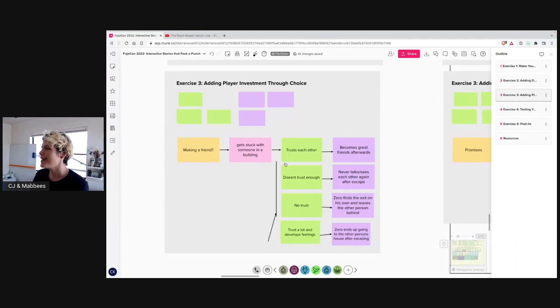I think that here's the part I'm looking at: you have a solid storyline overall, but I think it's the development part that I could see maybe bringing up a little bit. When I thought Zero, I thought the Nonary Games, to be honest. So I was like, gets trapped with someone in the building in a killing game. But it doesn't necessarily need to be that. Right.